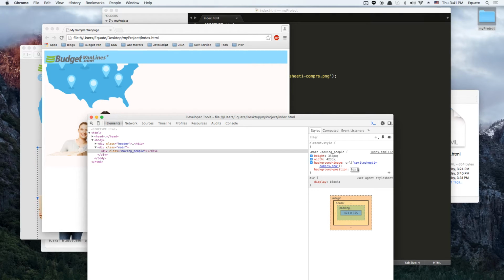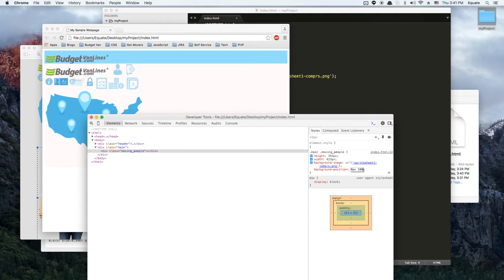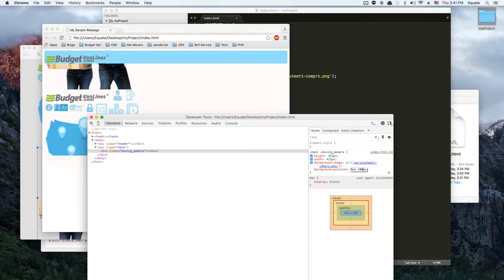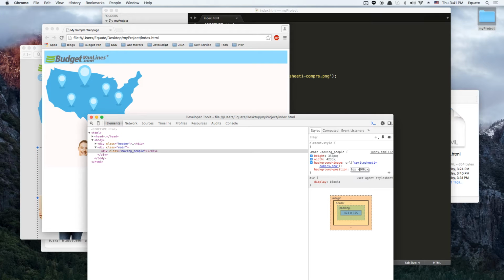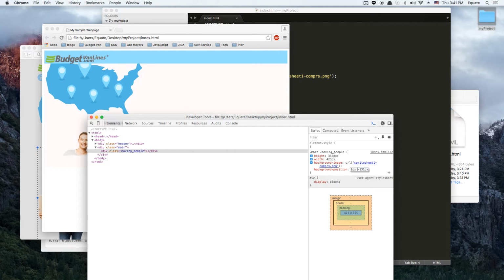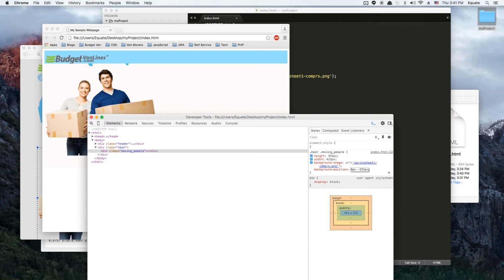It's jumping around because it's like, oh, well, where do you want me to go next? But it thinks I'm doing X and Y at the same time. So if I want to make Y come up, I have to define it here. Okay, so I made my Y come up a little bit. But remember, a positive number makes the image go down. So we need a negative number to make the image come up. So I'm going to make this image come up, and I'm going to do this a little faster. And there we go. There's our nice little image.